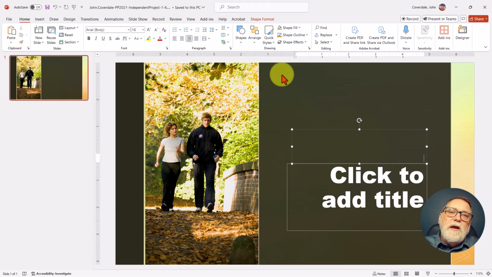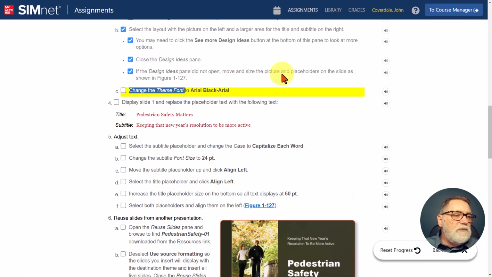So this is a way that you can use PowerPoint, and when you first start creating a presentation, decide what kind of fonts you want to have, traditional, modern, whatever it may be, and use those as your theme fonts, and then every new slide you make will have the fonts that you want. And that way you don't create a 50-slide presentation where you have to go and change the fonts for the title and the lists and other things on every single slide. Setting up your theme fonts with the fonts that you want can be a very powerful time saver. Okay, let's go and see what we're going to do next.